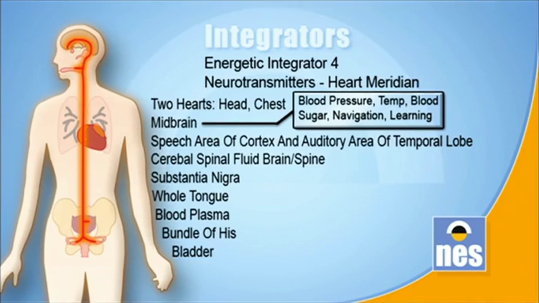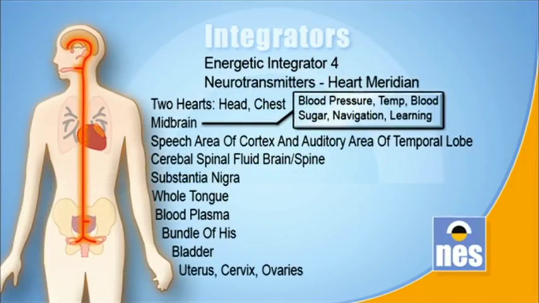Now here, this is interesting because everybody wants to treat children who wet the bed and don't know what to do. But we know there's a psychological component, and we know that the midbrain is responsible for a lot of these regulatory processes in the body. So I haven't tried it, but as a bet, I would say look for nerves to the bladder in Integrator 4 if you're looking to see if you can match that with a person from the NES screen.